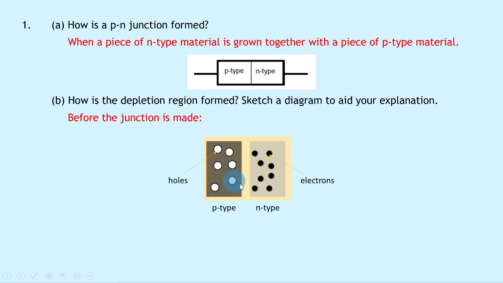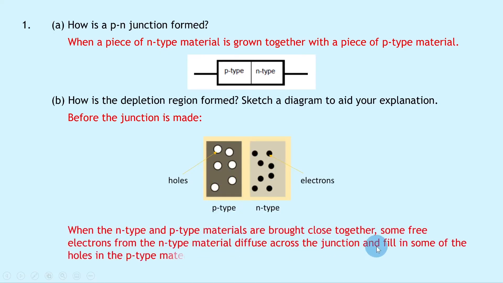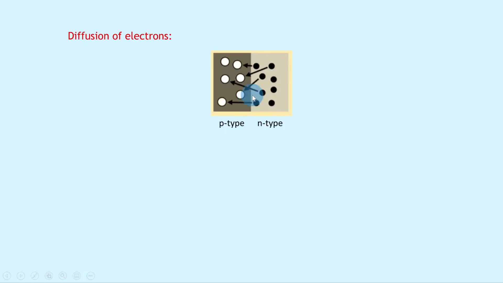So we have our P-type material separate from the N-type material. We have the electrons, which are the majority charge carriers in the N-type, and the holes which are the majority charge carriers in the P-type. We can then say that when the N-type and P-type materials are brought close together, some free electrons from the N-type material diffuse across the junction and fill in some of the holes in the P-type material. We can sketch this to show what's going on — we've got our P-type material next to the N-type material, and the electrons from the N-type are moving to fill some of the holes in the P-type.